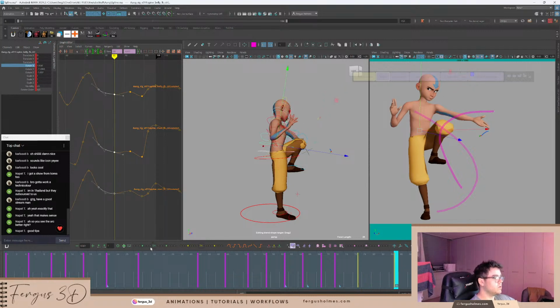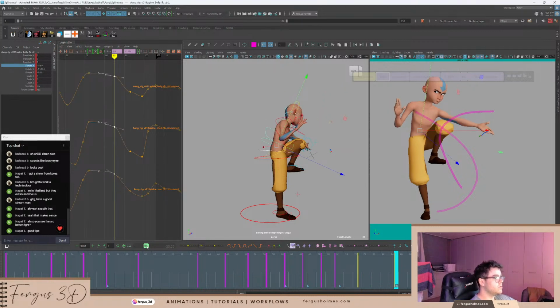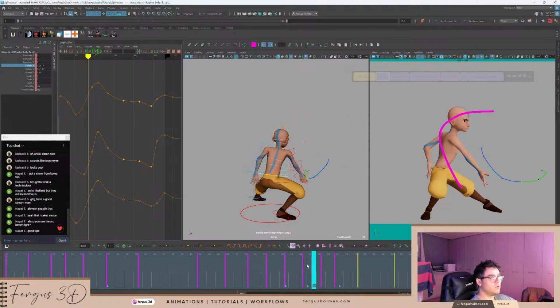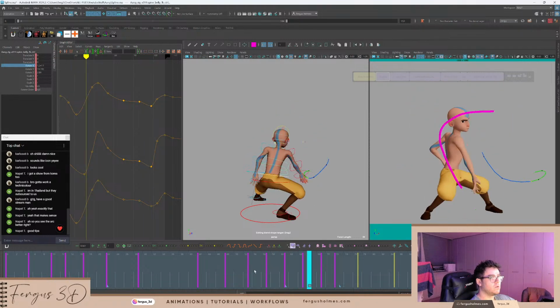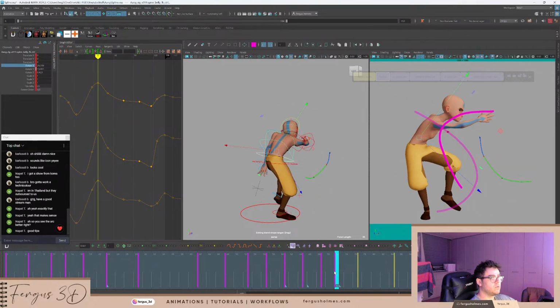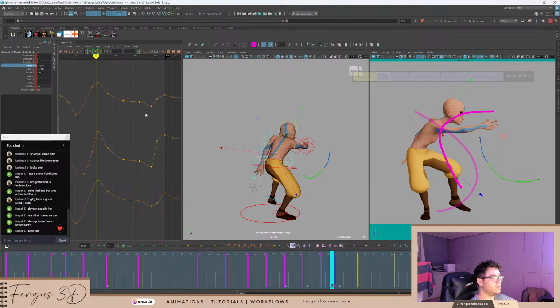Oh, it's wrong one. Just use the easing curve just to get that smooth.